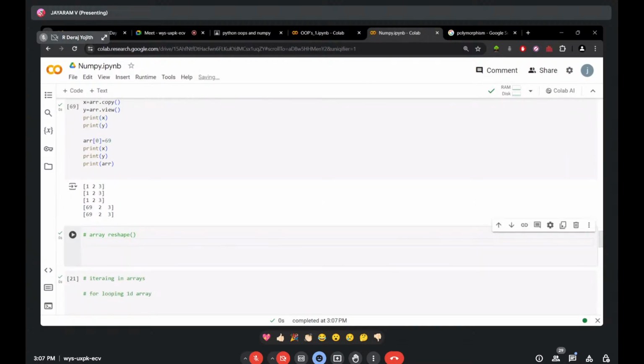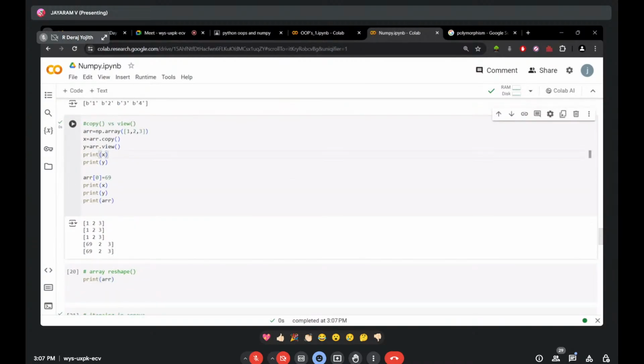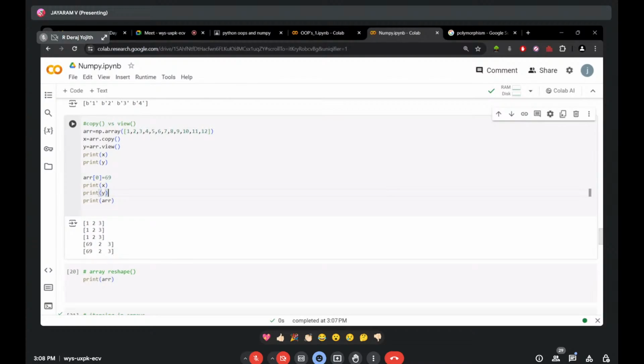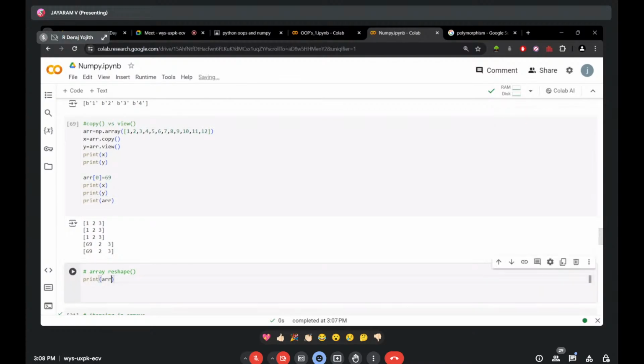Now let's go to array reshape. Let's print the actual array that we made up here. I've increased the length of the array by adding some extra elements.